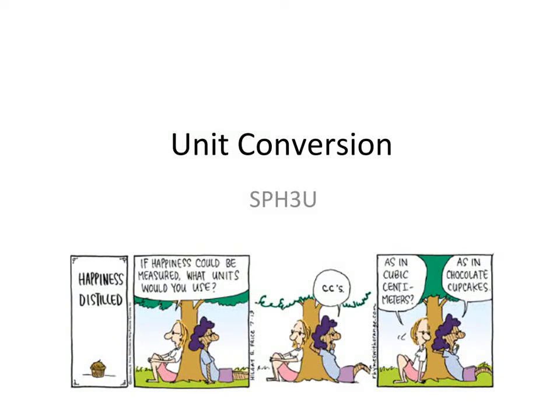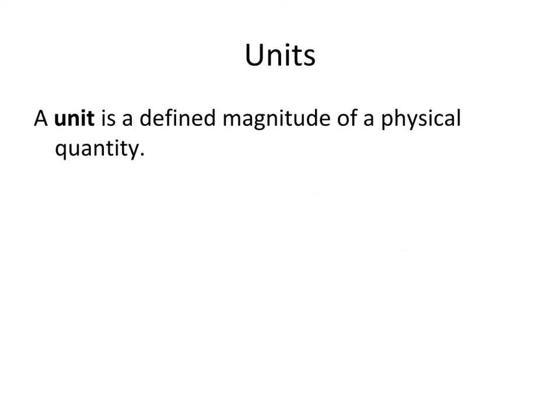This is an introduction to unit conversion, something that's very important in physical science, especially physics. Everything that we measure has a unit attached to it, whether it's a vector or scalar quantity, and we'll talk about the differences between those later on. Very rarely do we measure something in physics that doesn't have a unit. A unit is always used when we make a measurement.